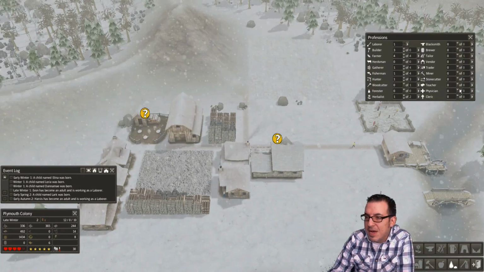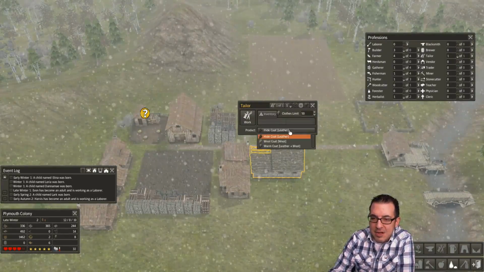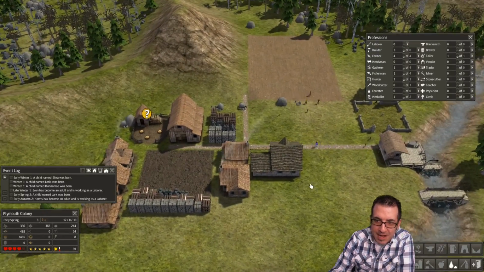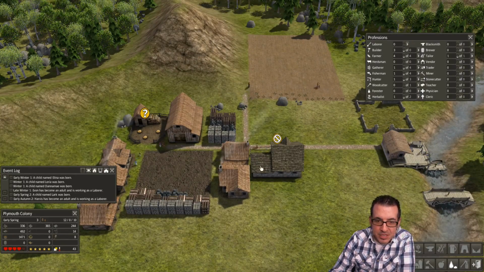Alright, there is my tailor. Now your tailor has some options. You can make a hide coat, a wool coat, a warm coat, which is leather and wool. Obviously, leather is the only resource I have available to myself right now, so that's what we have to make. So we'll stockpile some of those, and then I'll be able to use that person doing something else for a while.